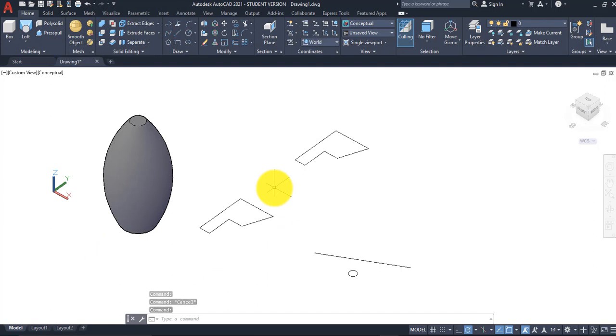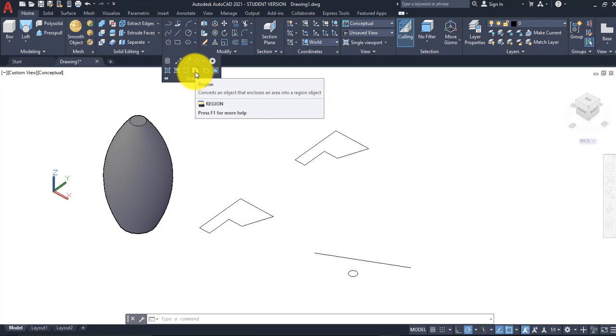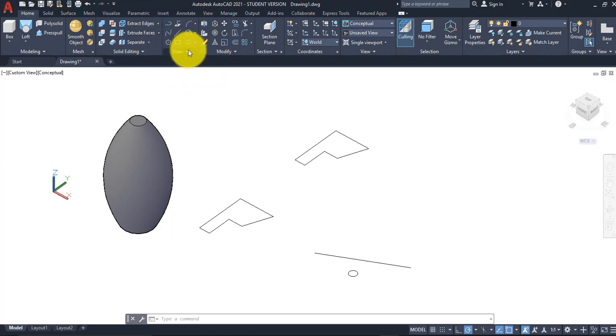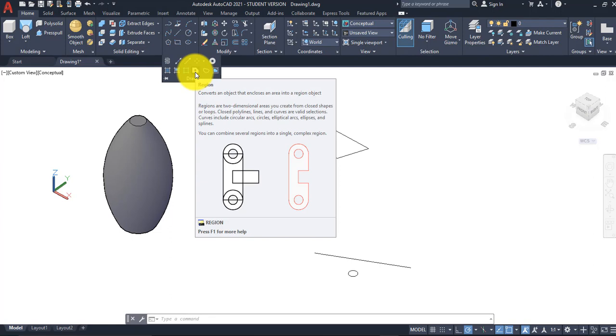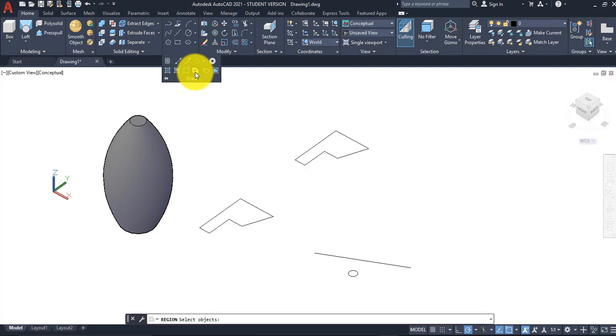Okay, so the first object when we revolve it is going to be empty, but this object we're going to use a command called region, and the region tool is underneath the draw panel. You have to click right on the word draw where there's that little arrow there, and this right here is region. You can also type in region and press enter, either way.